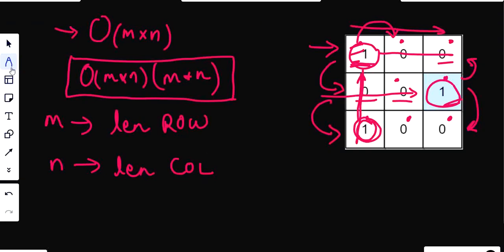So for that, let me just first clean this board. So now our board is all neat and clean for the second approach. So what can be a more optimized approach than the one that we just saw? There are a few things that we need to understand. The first one is we need to check for special positions, right?